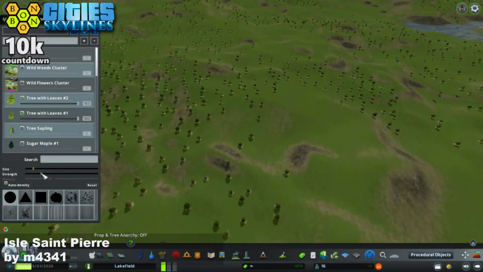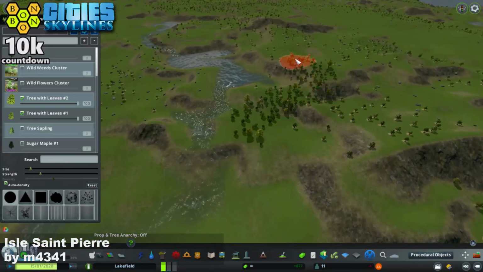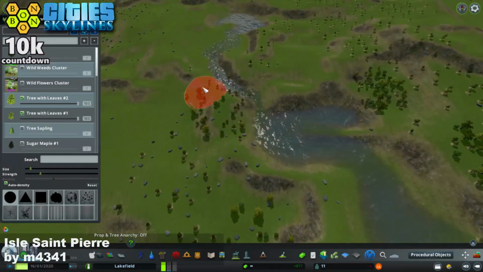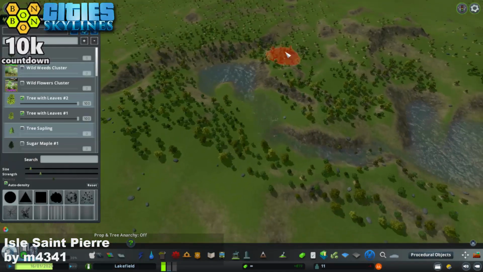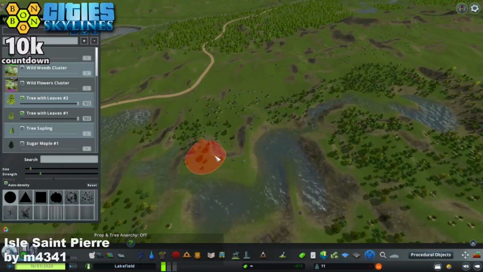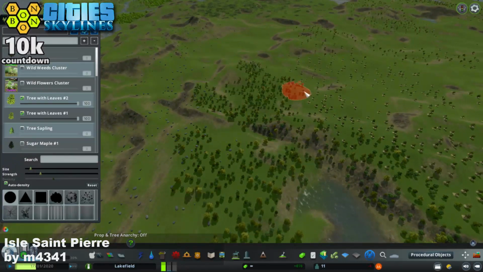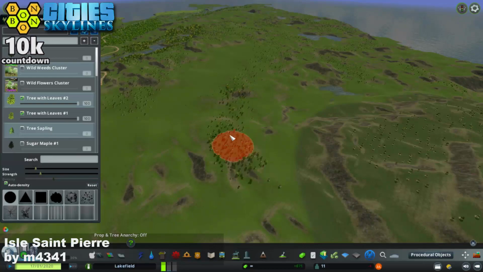Let me use the tree brush here. Just choosing some vanilla trees. I'm just going to add some density around the wet areas just to add a little bit more variety. Again, I'm only adding 2 of the vanilla trees here. The tree with leaves 1 and tree with leaves 2, would you believe? And then just work with the terrain, adding a little bit of the extra greenery in certain areas of the terrain and just fleshing it out a little bit.